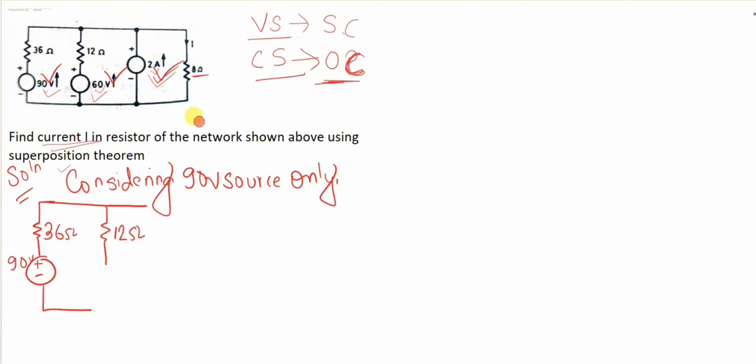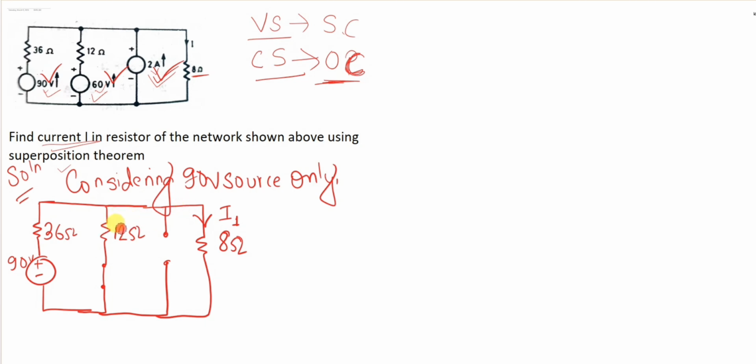So replace the voltage source by a short circuit. Okay, and here we are having the 2 ampere current source. That's why we'll keep it open and the resistors will remain the same. Okay, in the previous question we had implemented Kirchhoff's current law. Now I'll tell you using the current divider law.